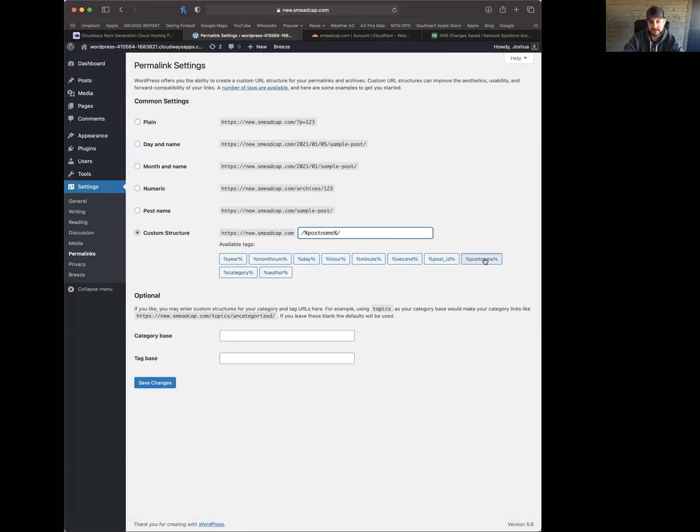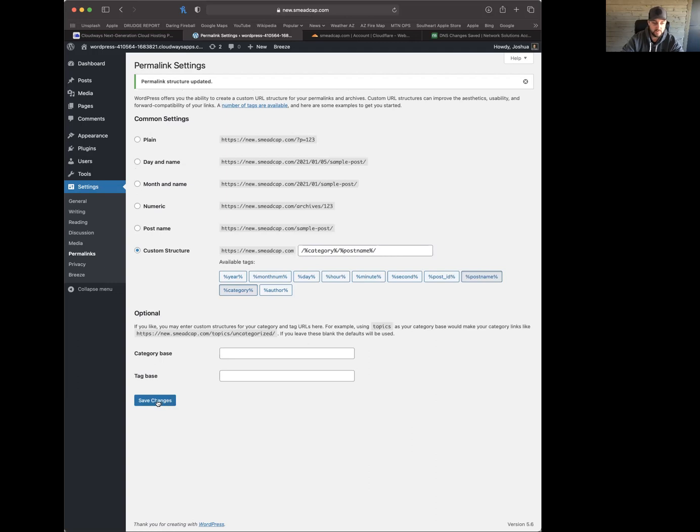If you are a site that's going to have a bunch of blogs, you might actually choose category first and then post name. So we'll just do that because they do have some blogs. And if you don't have anything, you can always just literally choose post name and it'll take care of it all. So you save changes once and then save changes again. That will update everything across the board.